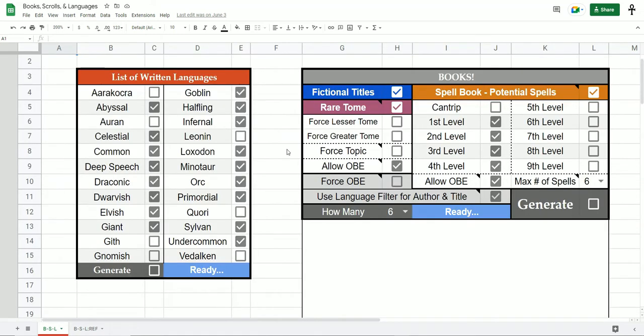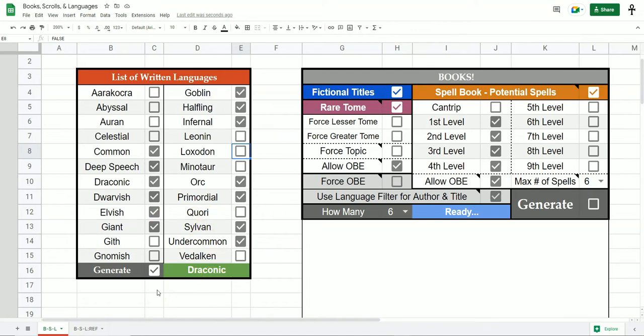The language generator is about as simple as you can possibly imagine a random generator to be. We have a list of possible languages. These are from D&D 5e. By clicking the generate button, you get one result from any of the options that are ticked on. Thus, you can curate the available results that might occur just by checking any of these boxes. So if in your campaign there are no Minotaur or Loxodon, just untick those, and those languages will never pop up in the possible results at the bottom. But really, that's it. This generator is very simple.